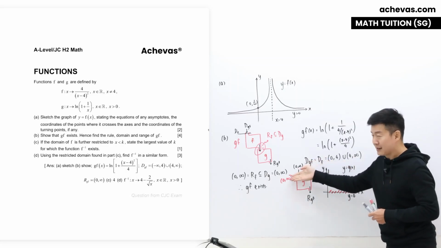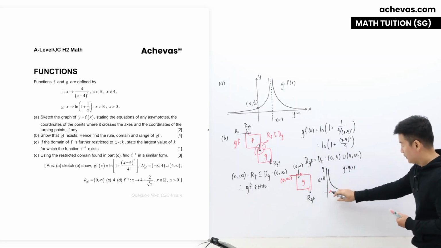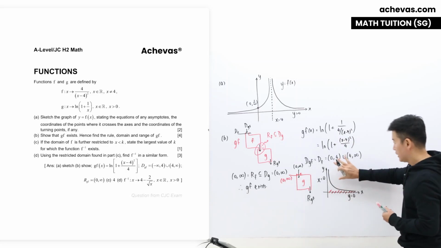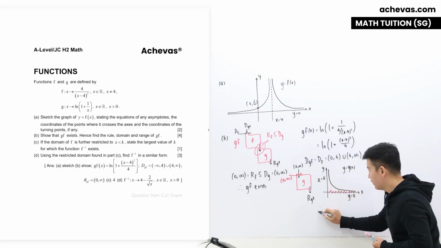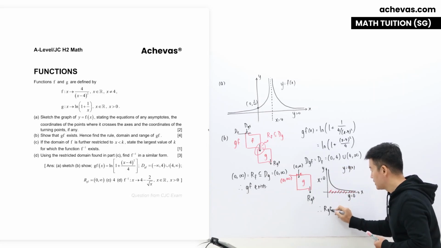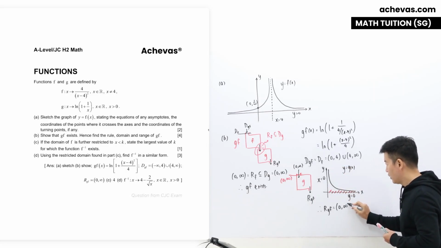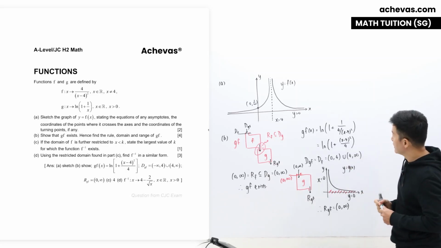In fact, this is exactly the same as the domain of g. So with this as the input, with these numbers that f is going to be giving to g, the output is going to be from the y coordinates, 0 to infinity. So therefore, the range of the composite function gf, looking at this, is going to be from 0 all the way until infinity. This is for part B.